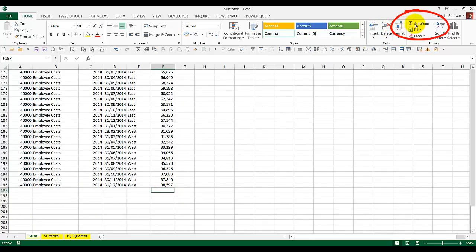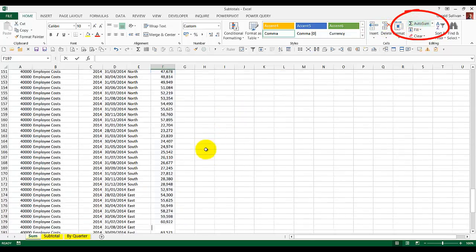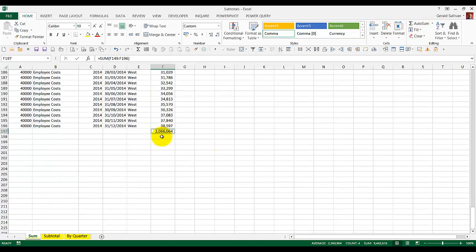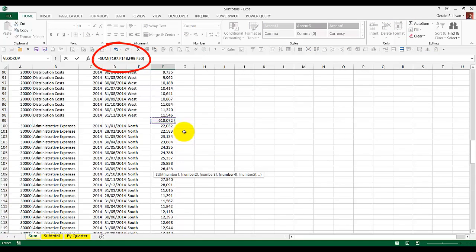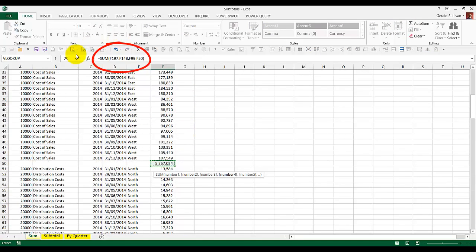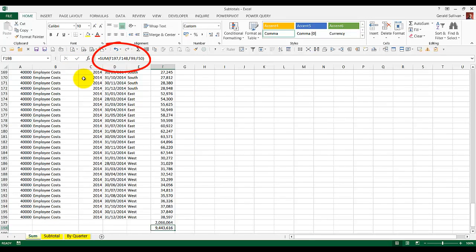So far, so good. The first problem arises when I want to get the grand total. To do that, I need to use equals sum, and then scroll through the whole list, selecting each subtotal. In a relatively simple list like this, it is not too bad, but it is prone to error, and let's face it, it's not exactly elegant. Unfortunately, it's what many people do.